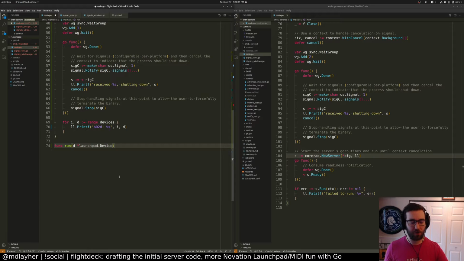The goal for this project is to eventually probe for devices that are possibly available and also allow you to plug and unplug devices. So it will actually be able to detect when something like a Launchpad is plugged in or removed. It will be able to initialize things as you plug them in. The goal is to have a long-running daemon that is capable of dynamically dealing with changes to the hardware. So it's going to be tricky, but I have some experience doing that now from CoreRed because network interfaces can come up and down.